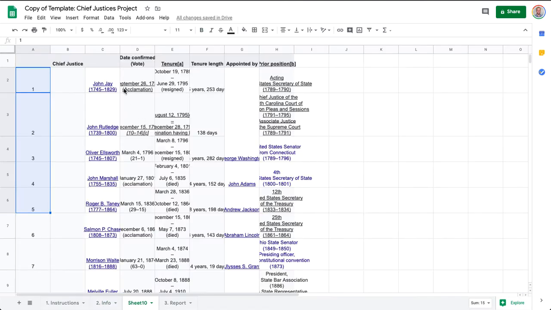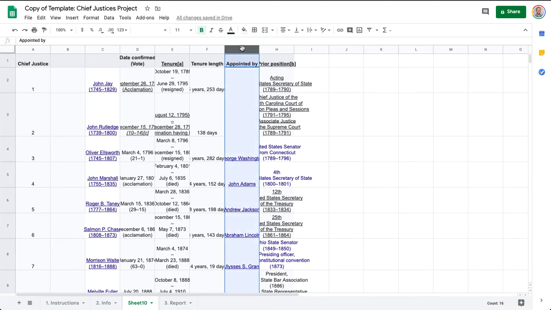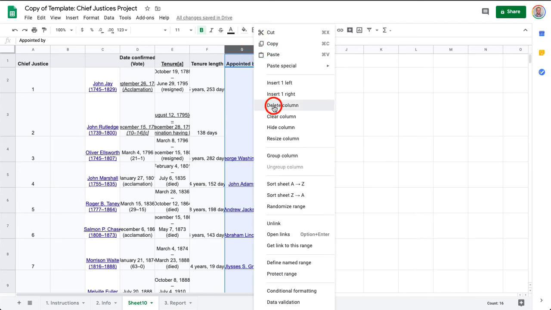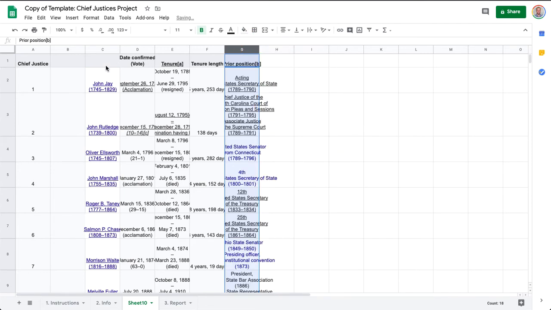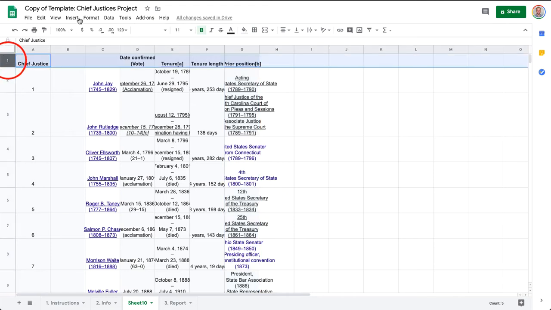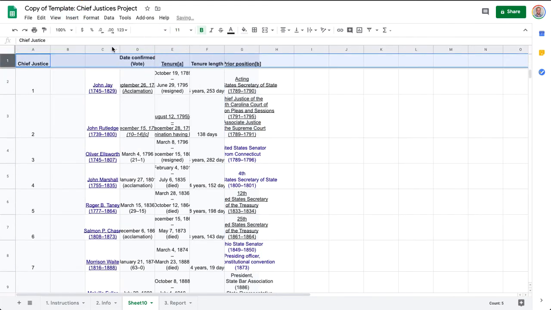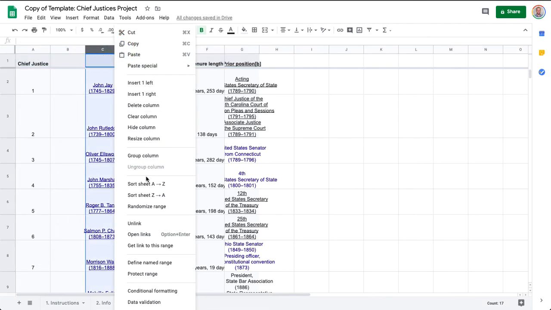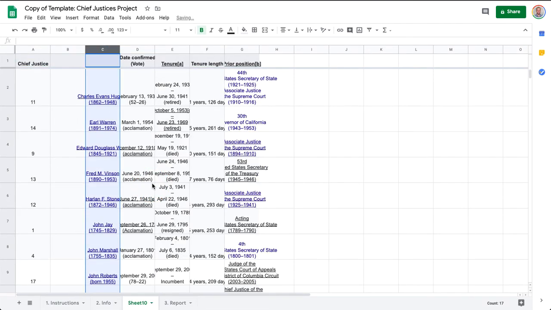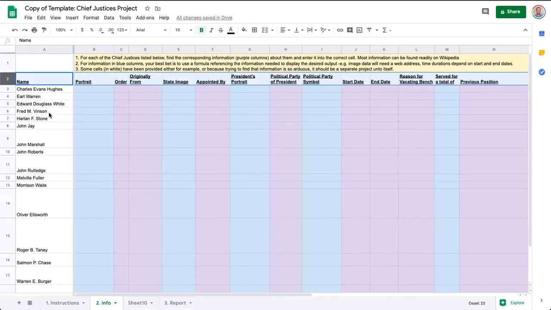What we need to do in order to do that is first, merged cells can cause a problem when we do this, so let's unmerge those. We aren't going to need this column right now because we can get that information later from the Supreme Court website, so let's delete that so we don't have to deal with those merged cells. Let's freeze this row so that it doesn't also end up sorted. And now let's sort column C, A to Z, just like that. And now you see that we've got these names matching the order that we have over here.